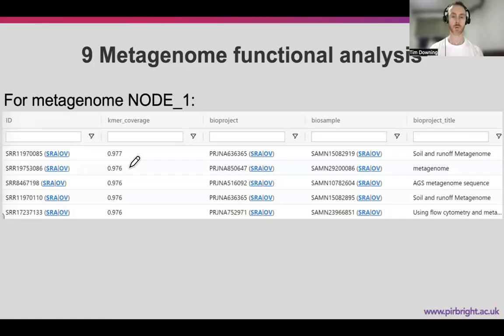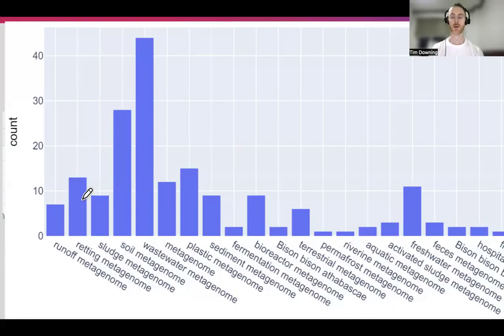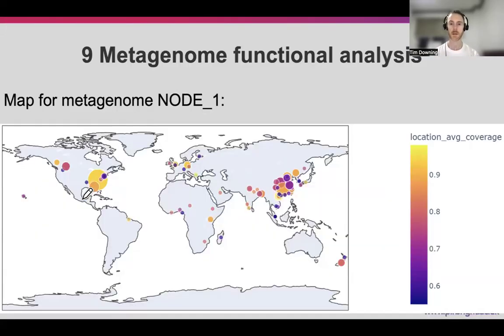This is for metagenome node 1. You can see that it has more matches, and these are quite different. They're soil and run-off metagenomes, so they're not really the same, and they're for different accessions as well. And you see if we look at the distribution of matches for the metagenomic sample compared to the viral sample, it's just one match to the adenoviruses, where the metagenome matches many diverse environments. And if we look at the spectrum of environments from which those matches come, you see it's quite a big mix, reflecting obviously where the sampling has been done across the world as well.